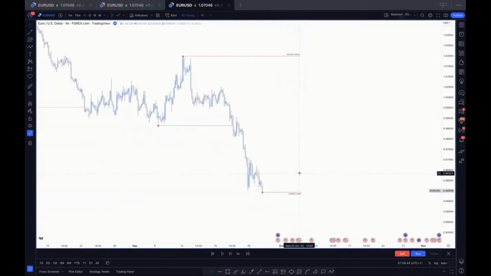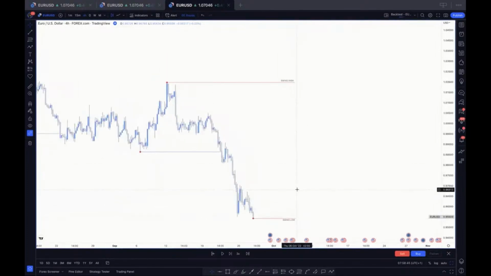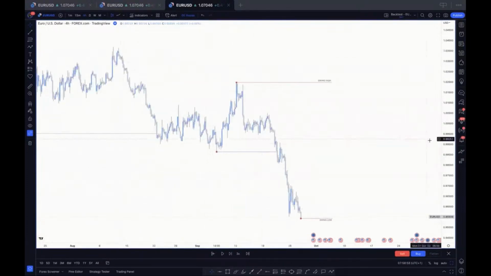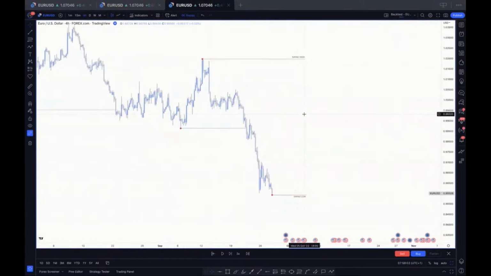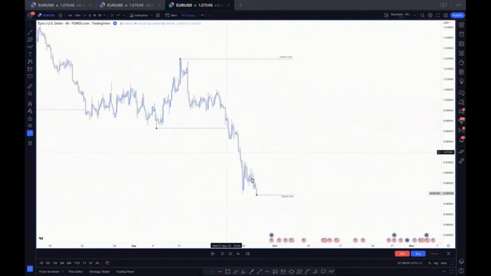All right, so let's continue. With this, we now understand our market structure. We know where we are in the market. We've marked our swing high, we've marked our swing low, and we understand that this was a break of structure. We know that the market is predominantly bearish, right? But now anything can happen. So what do we now do? With this now in place, we have this.